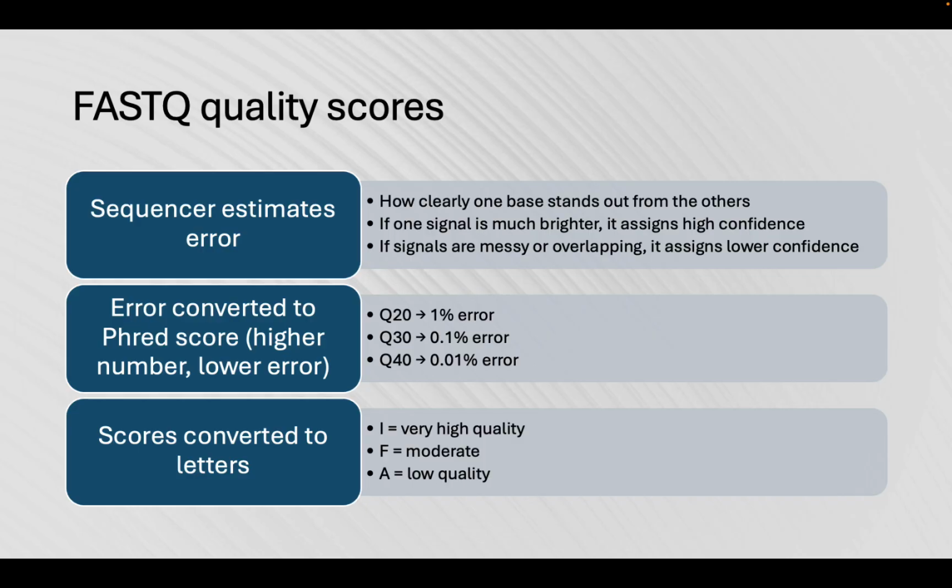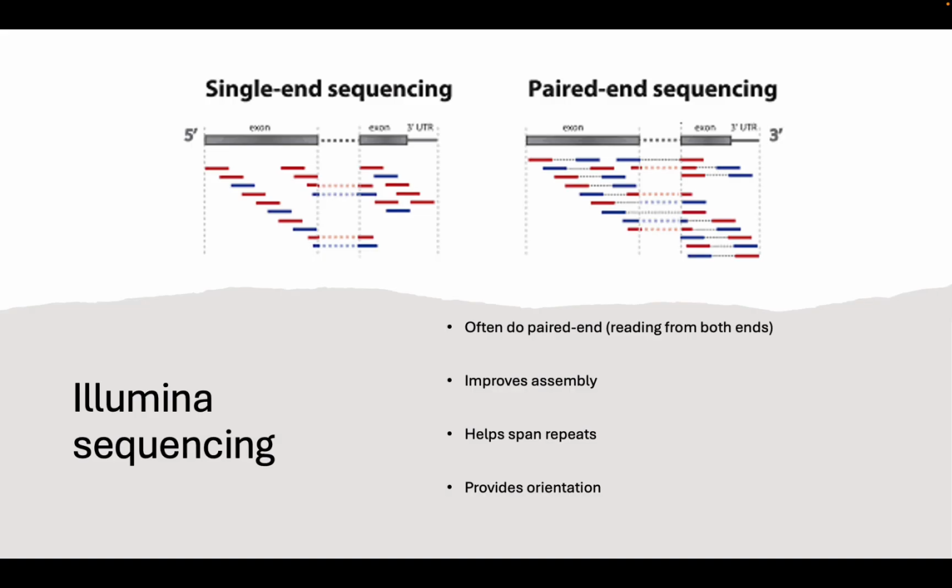So one of the other things that was talked about in that Illumina video was doing paired end. We read from both ends. This usually improves the assembly because you have more coverage, and it helps to span maybe repeated regions. And in RNA sequencing, it can even help to provide things like orientation. So when we start to talk more about things like RNA sequencing, we'll talk more about how you can determine the orientation of the reads. So that's second generation, next generation, high throughput sequencing.